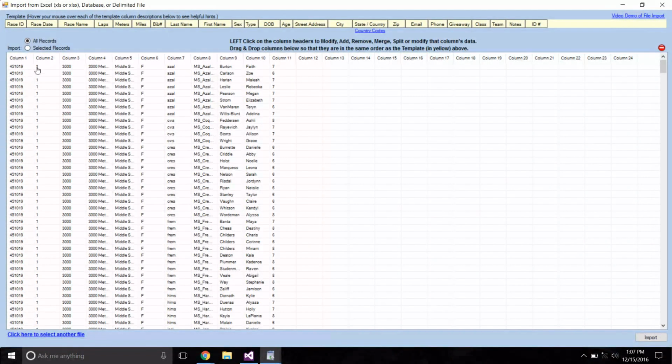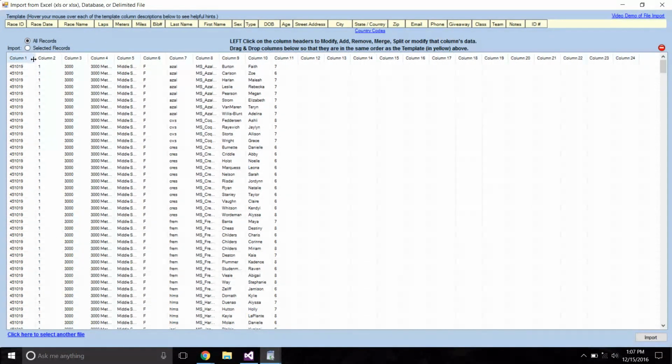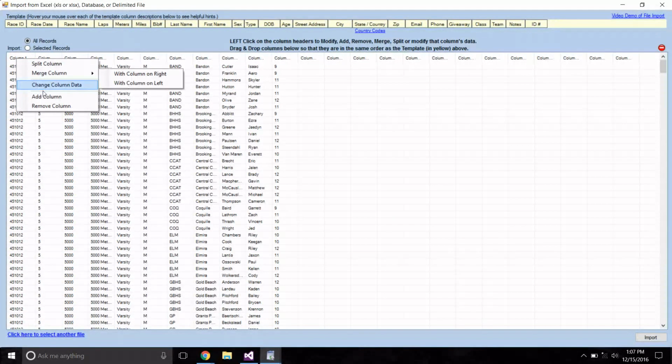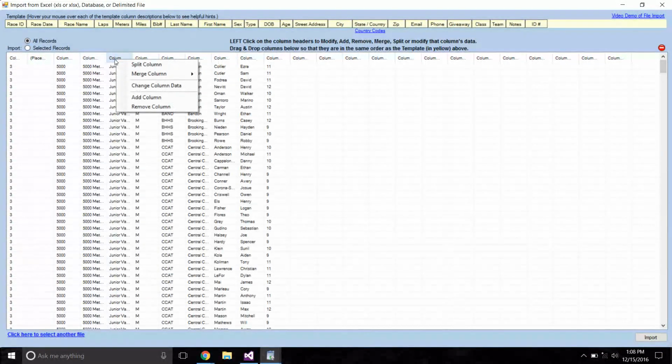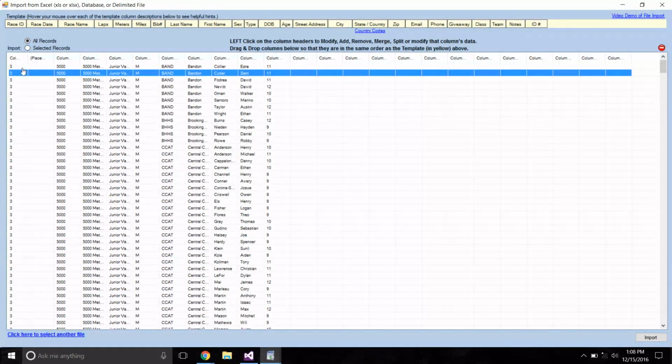So the way this works is, let me explain the format of the data we got here. So this excel.csv file, the very first column, is not needed for the results file that you send to athletic.net. So it appears that this column simply represents maybe like an internal race ID for their system. So we don't need that. I'm going to just remove it. So anytime you left click on a column, you see you got different options in here. And so you can left click into remove.